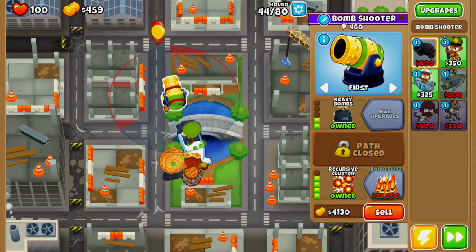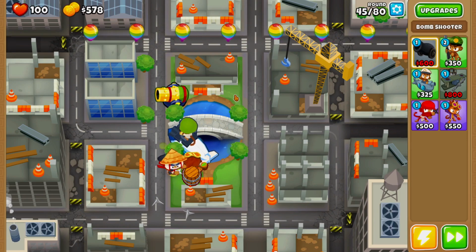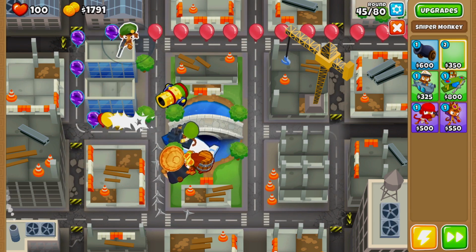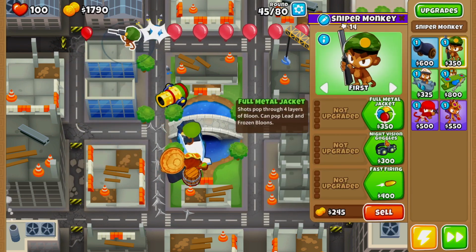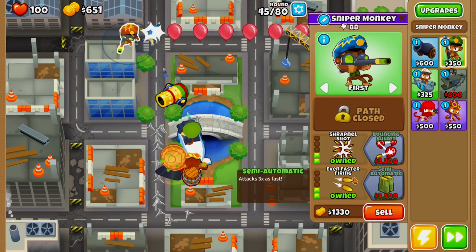Now that we have the bomb shooter upgraded to recursive cluster and heavy bombs, the next thing that we're going to do is save up $1,000 to build this building up here in the top left. This is where we will be placing our sniper. We want to place him in the very top right corner of this building right here. Upgrade him to night vision goggles with shrapnel shot, and then we're going to upgrade him all the way to the tier 5 bottom pathway.